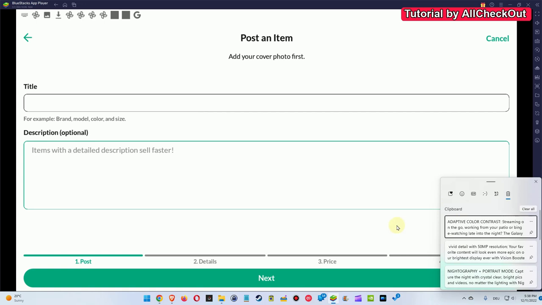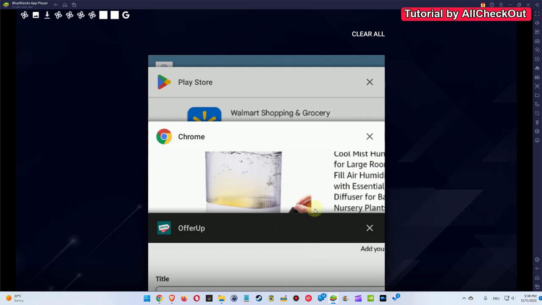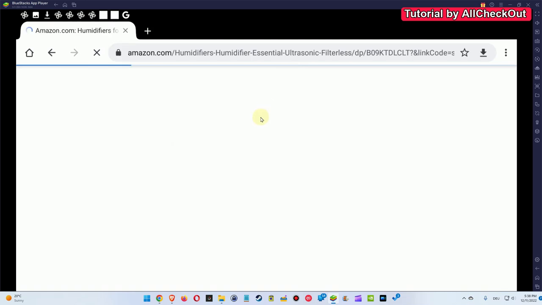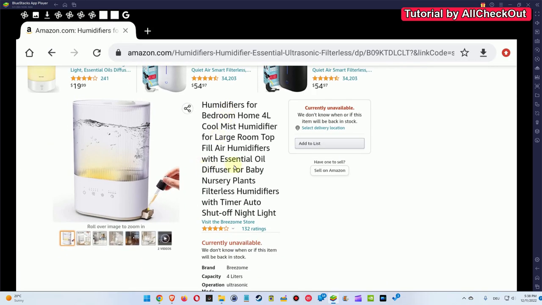But of course it works also single, or you can also use copy paste directly from BlueStacks. Of course you can have multiple tasks, and then you can for example use the Chrome. But it's always a little bit difficult to copy text. I can't even copy it right from here. I don't know if it's really working. So I'm always copying it from the normal browser version outside of the BlueStacks.